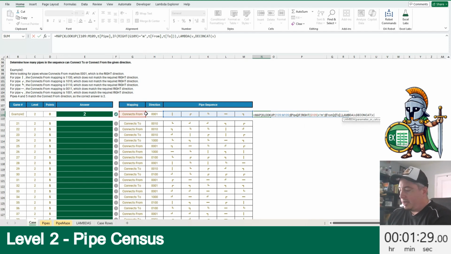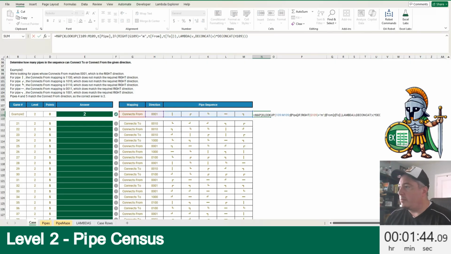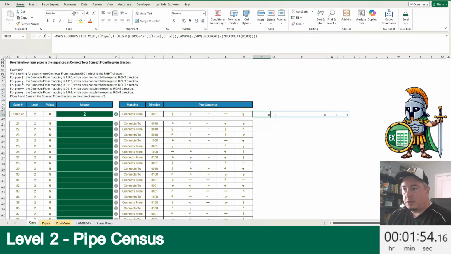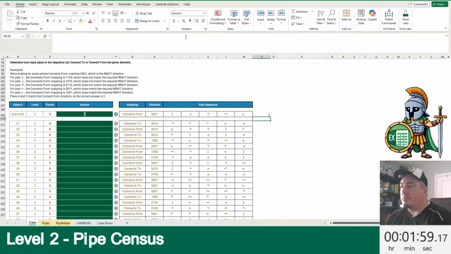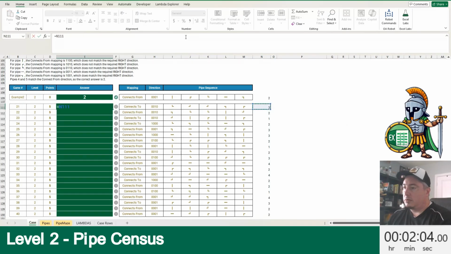And then we'll deconcatenate each of those and multiply by the deconcat of the direction that they want. Let's get you that over here. And then what? We have to sum those results. So that gives you a connection for each one, and then just wants to know how many times. Okay.